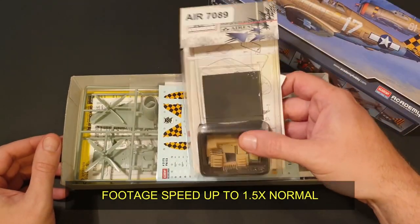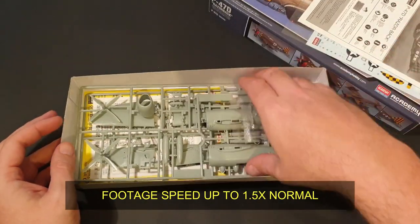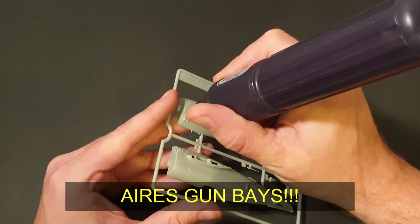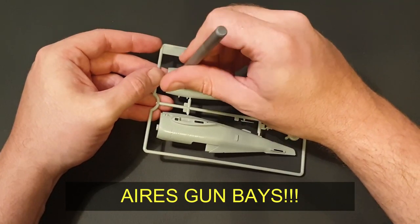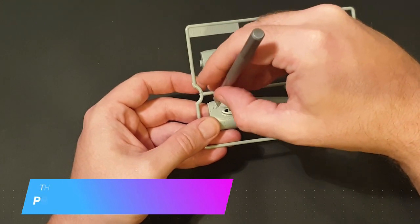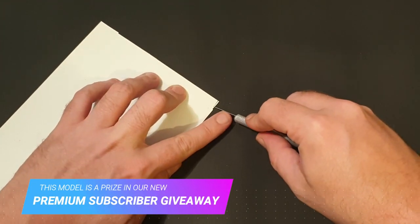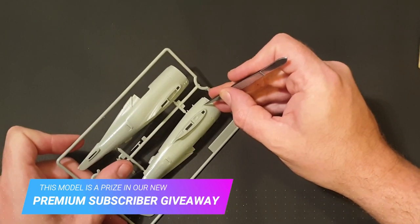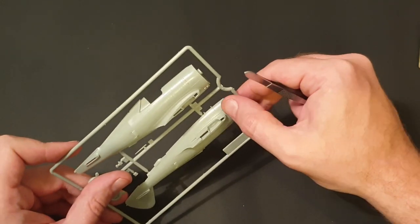Today I finally have the build video of the 172nd P-47D from Academy with the CMK gun bays and little extra bits and pieces. I sort of go all out on this kit. I detail the cockpit up, I detail the engine, which you won't see. I do a few little mods and a few little extra painting mods you'll see as we go. I do almost destroy it, so I was very lucky to be able to salvage this, and you'll see what happens a little bit later on. But yeah, enjoy the build, hope you like it, and I'll shut up for now.